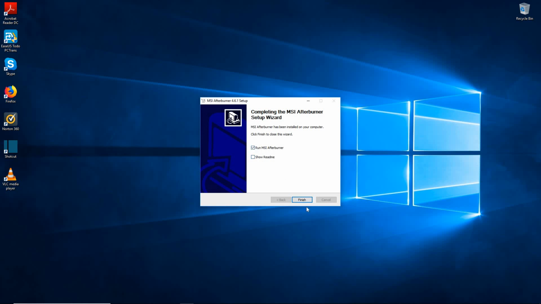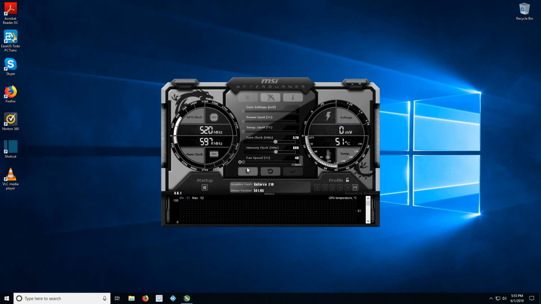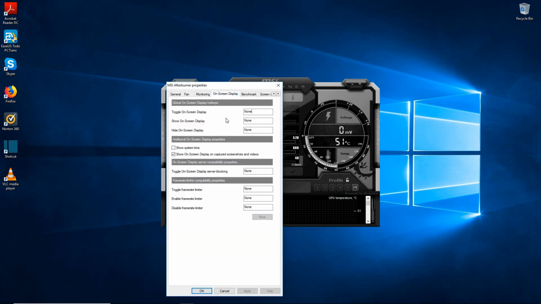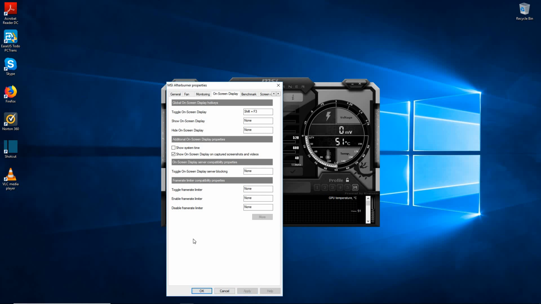And we'll go right into it just to show you just a few basic settings to get you started, and then, you know, you make your own decisions later on. So go ahead and click on this little wheel here, and these are just simple settings that I like to start off with right off the bat. This here, toggle on screen display, you go ahead and make a hotkey for that. I usually do like a shift and let's say F3. Hit apply. Basically, they'll just toggle your stats on screen when you're playing. If you don't want it to be in the background and blocking your view, you could just toggle on and off. And to just check your temperatures and your FPS, it's really up to you.